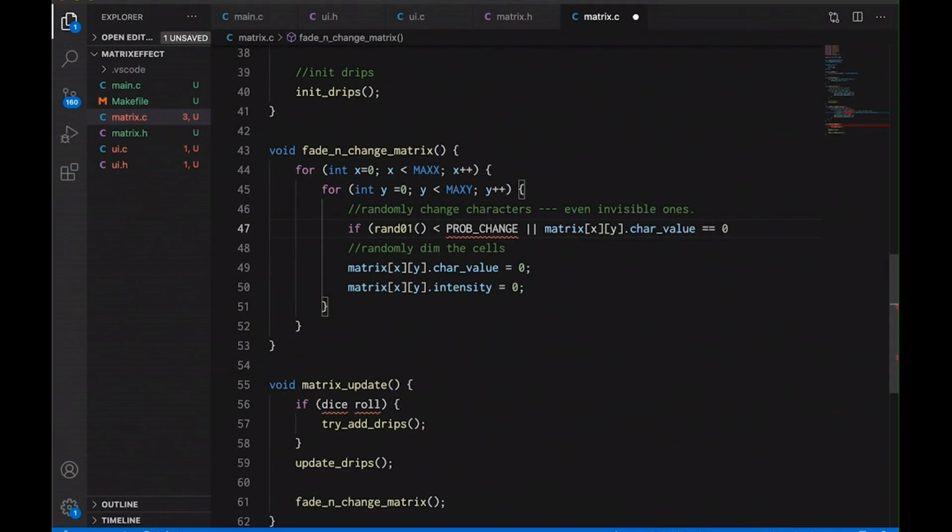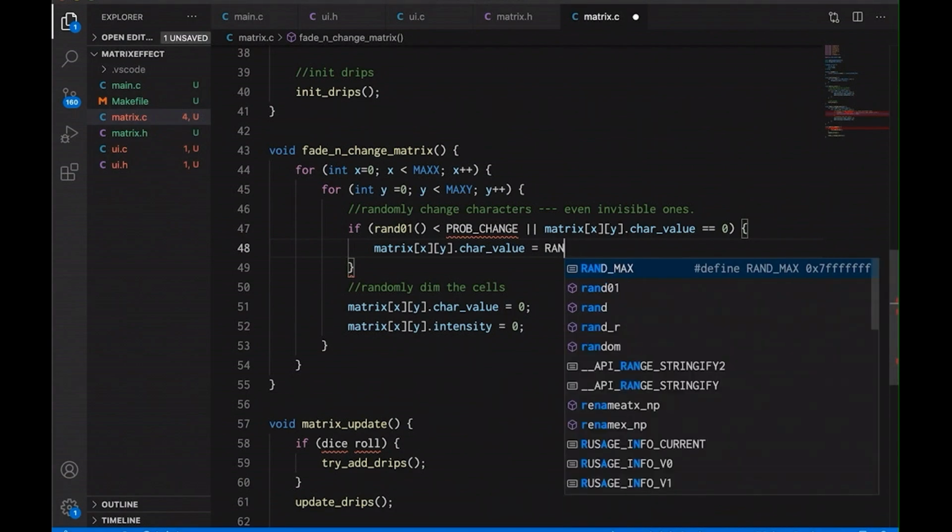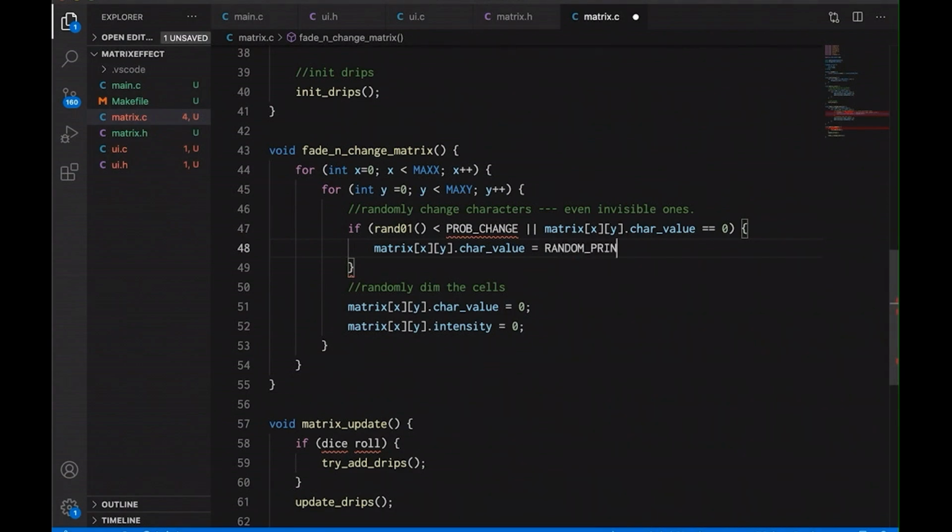If its character value is 0, I always want to change it, because we need something printable here. But if we hit the probability of change, then we're going to update this, and what we want here is a random printable character. I'll figure this out later. Currently, random printable character doesn't exist. That's okay.